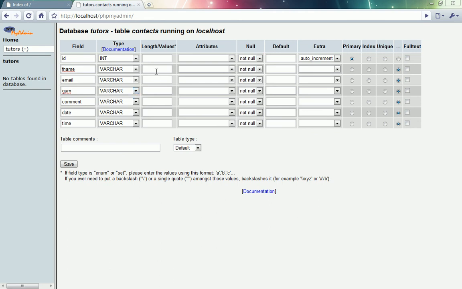For a variable character, the maximum length of value is 255. So it's your choice. You can set it to the maximum, or if you want to be specific, like in this case where we have GSMs, the maximum is 11 characters. But as a good practice, we could always set that to 255, and we could work around the controls later. Date and time, we can also set as 255.